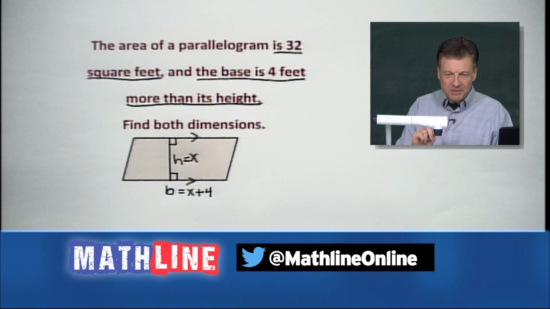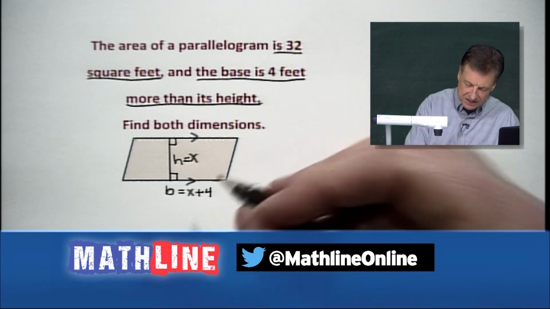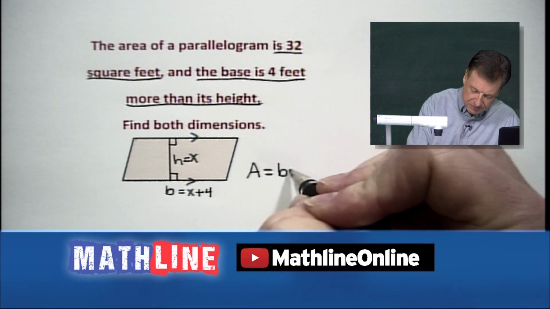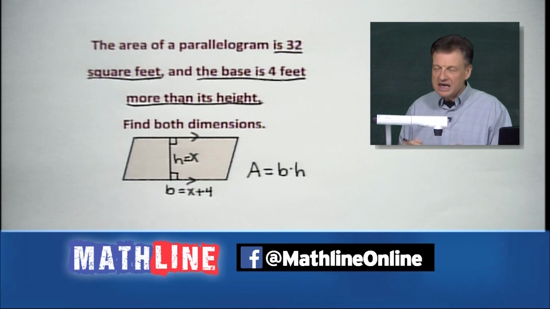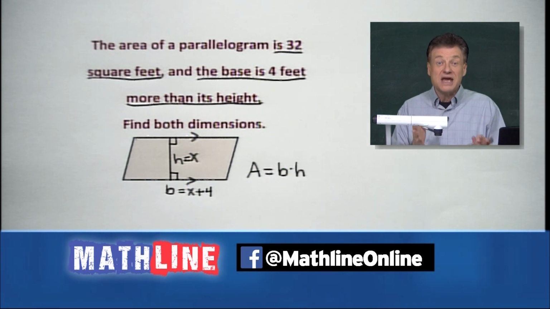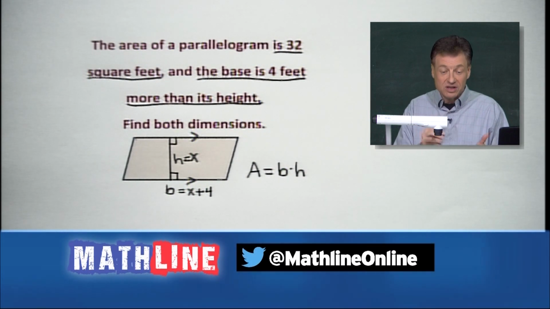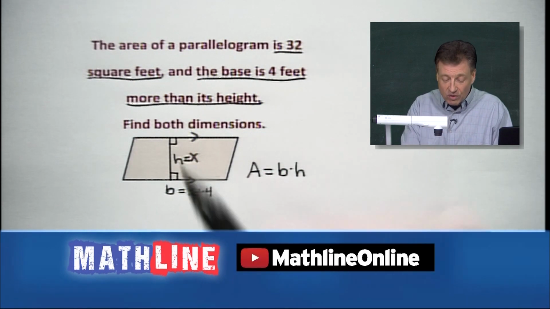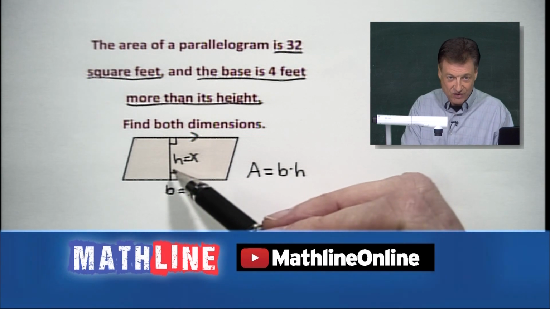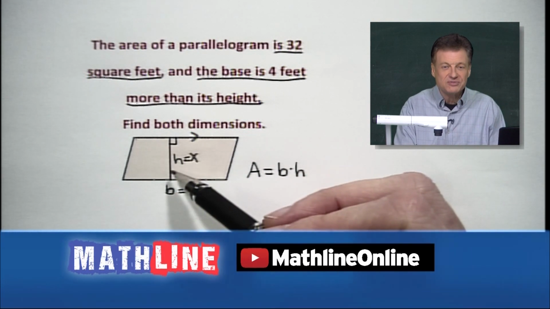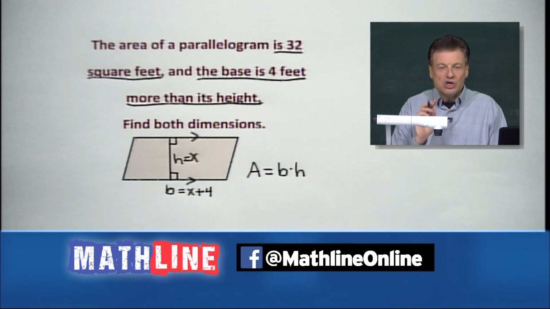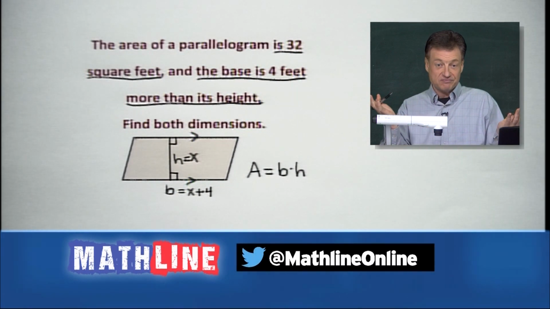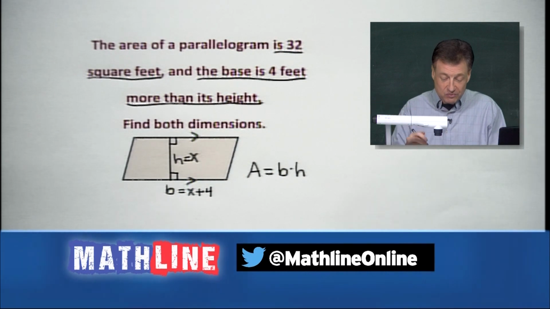But what do we know? The formula for area, let's put it right over here, and we'll start working underneath in just a second, is base times height. The same thing with a rectangle, because guess what? A rectangle is a parallelogram, so that formula for area holds also. It just so happens you've got a bunch of right angles there, whereas here we have to find the right angles a little bit more when we make a height drop somewhere in that picture. So the formula says we're going to multiply the base times the height. Well, let's do it. Or the height times the base. We can use the commutative property there.